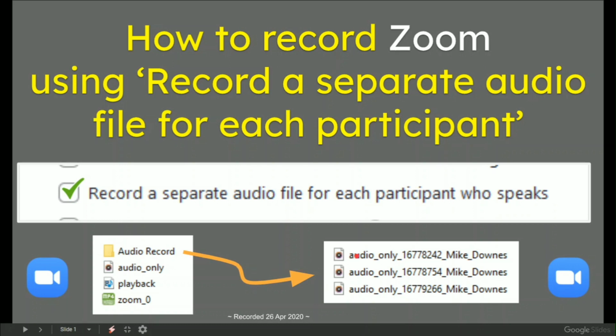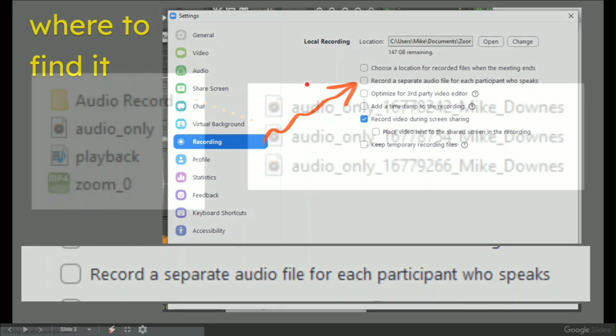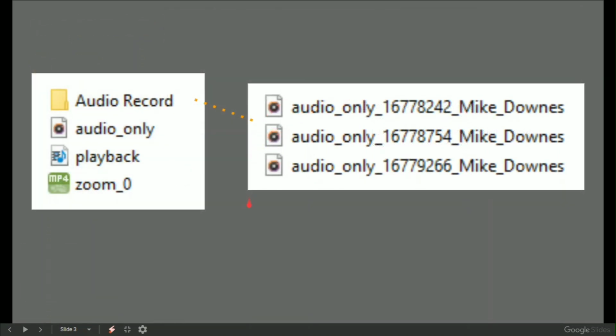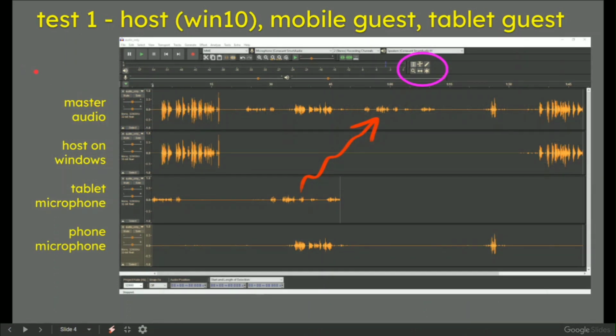In it is whatever audio is made, depending on what you've shared and also how many participants spoke or were in that meeting. So what this really looks like is, settings is recording, and that's where you find the Record a Separate Audio File button. Now what I'm going to do is take in turn the four or five tests that I've made and talk them through, on the basis of what we can learn from each one, because they're different, and also the different styles that I've used, maybe a form of troubleshooting for people in the future.